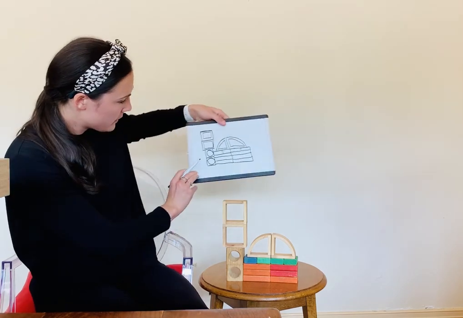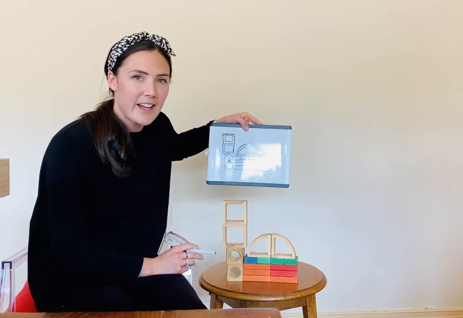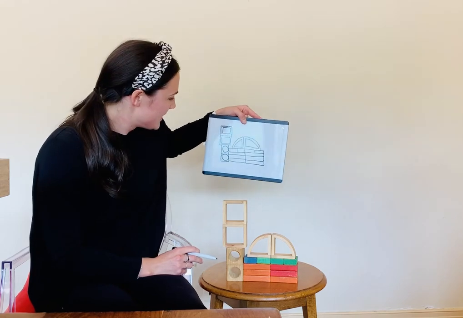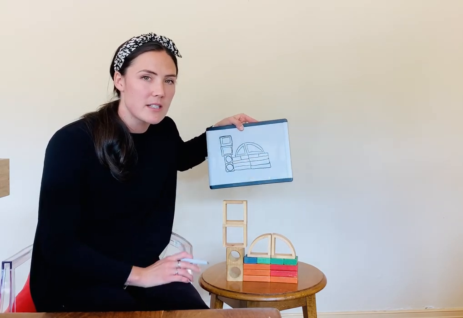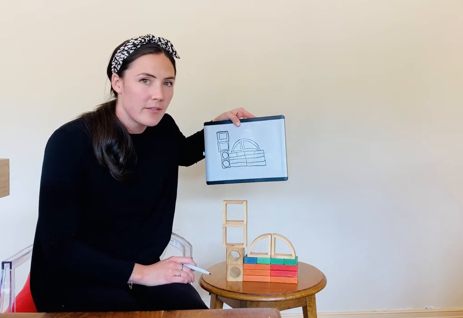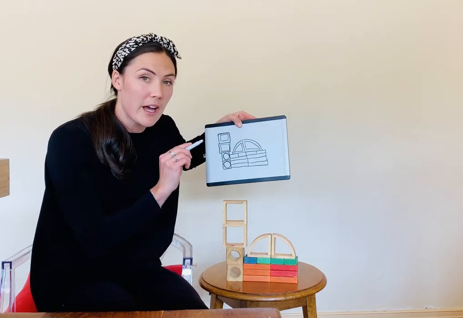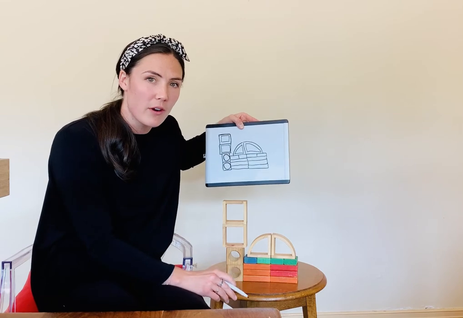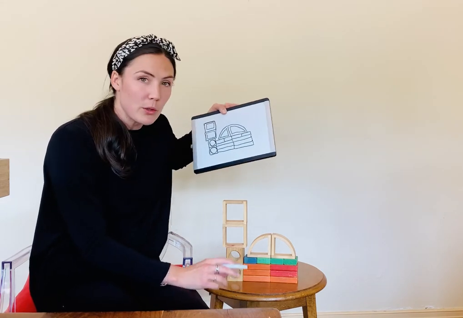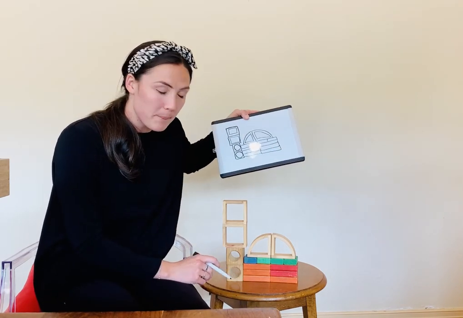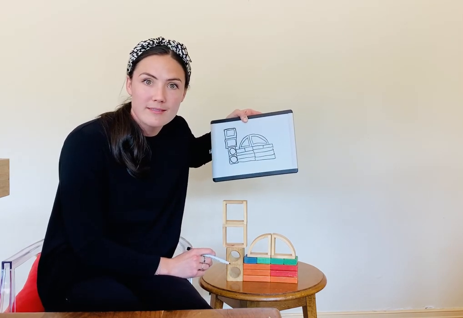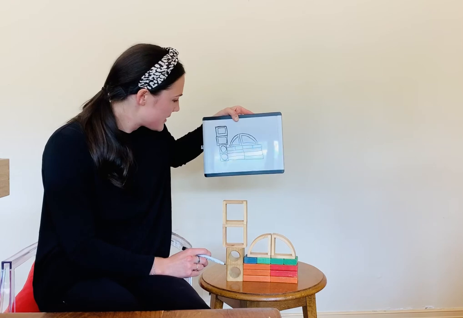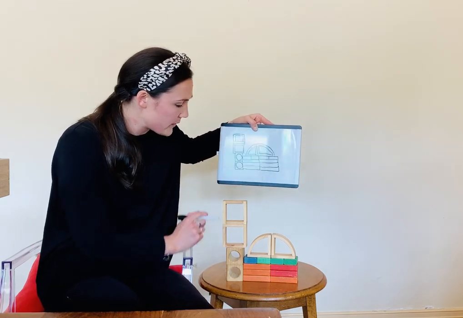Here's my drawing. What do you think? How did I go? I think I looked pretty closely and carefully. You might like to take your time doing this, and you can even use a ruler if you'd like to make sure those lines are really, really straight. And if you wanted to be exactly the same, you could measure each of those blocks with a ruler. That would be tricky, wouldn't it? Maybe we could measure some of these blocks next time.